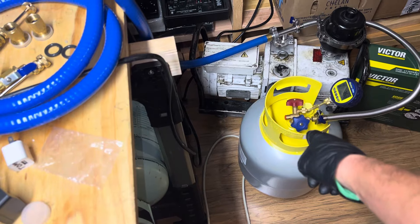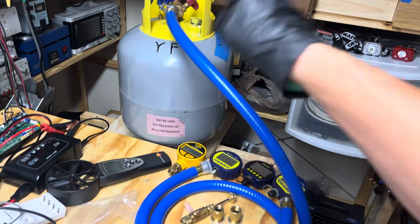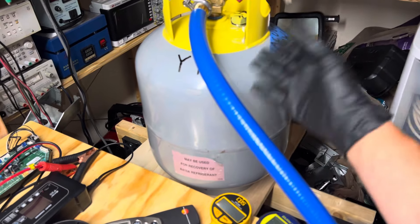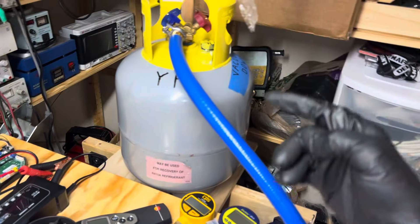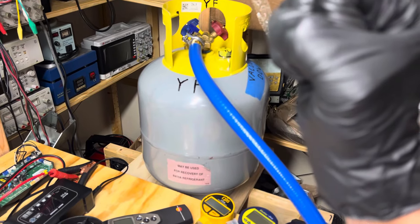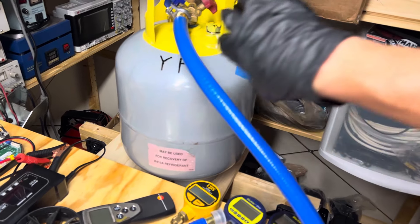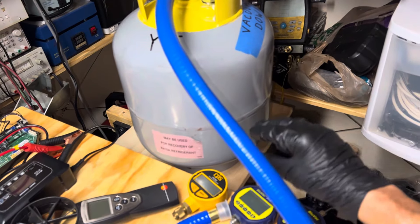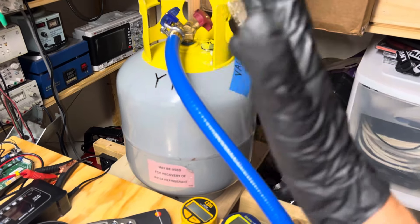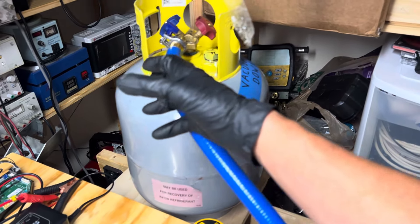This clean tank will pump down in a matter of minutes, while the shop-air-contaminated one will take several extra hours — and that doesn't even have oil in it. Once you add PoE oil, like for your Hondas, and then inject shop air on top of PoE oil, the PoE oil molecule literally latches onto the H₂O molecule and doesn't want to release it. You contaminate the oil, and not only do you get moisture into the metal, but into the oil as well. Anywhere you have deep oil, you can't easily get the moisture that is below the coating of oil — it acts as a barrier and slows down the permeation of moisture from leaving the metal pores through the oil to finally be released.